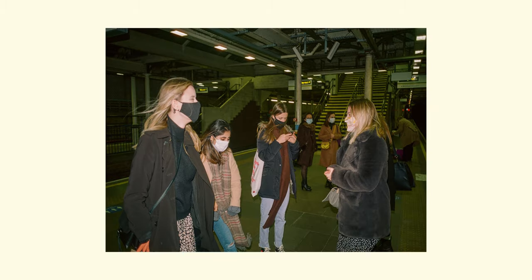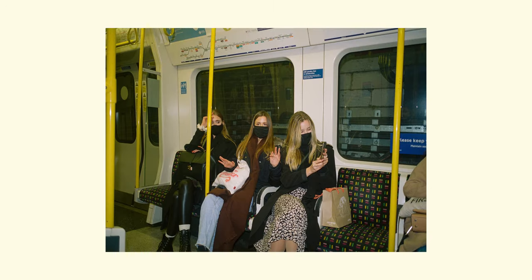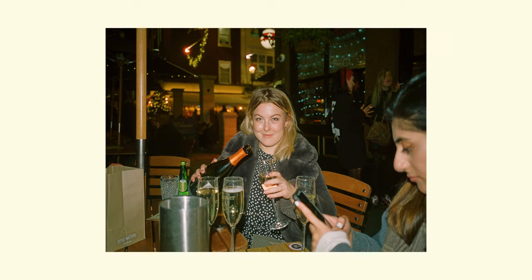These images were from the first time that I ever used the TLA 140. I'd recently got it and took it out with me on my G1 to take some photos of my friends and I as we went out for a birthday celebration in London. For all of these images, I set the flash to TTL, which is essentially an automatic mode that I will go into a little bit more detail about shortly.